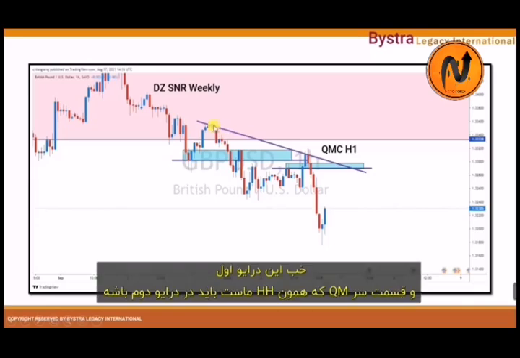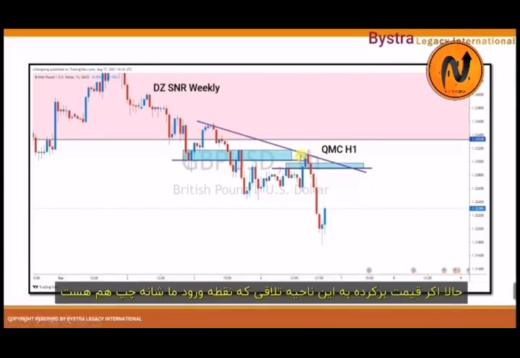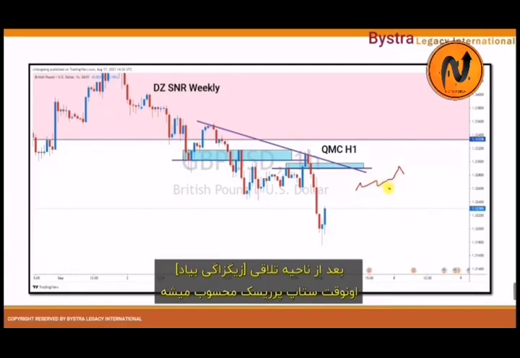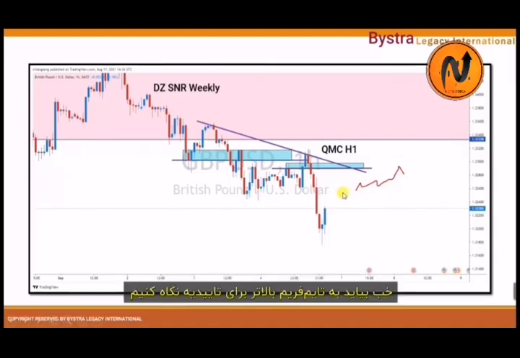So our first drive, the QM head, which is the higher high, has to be at the second drive. Now, if the price comes back within this confluence and at the same time the same entry point as our left shoulder, then this will be a good setup. If the price, let me show you, zigzags and only comes back here after the confluence, then it is considered high risk. So let's look at the higher time frame for our confirmation.